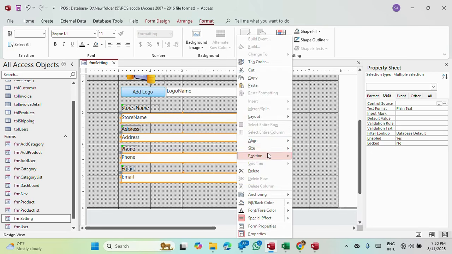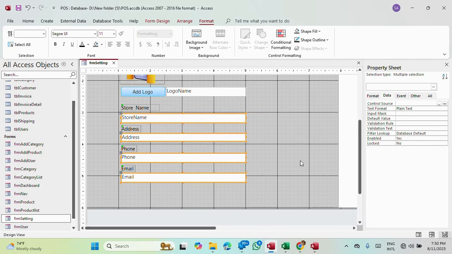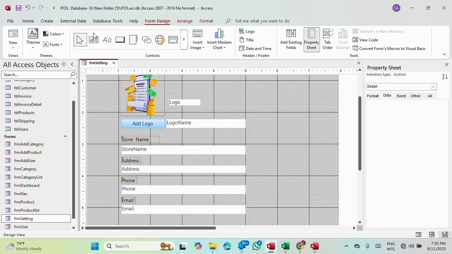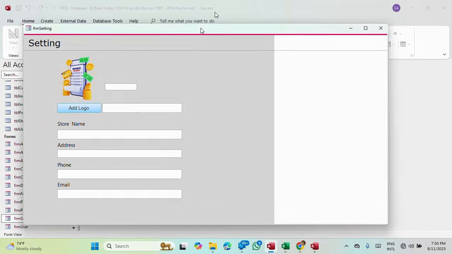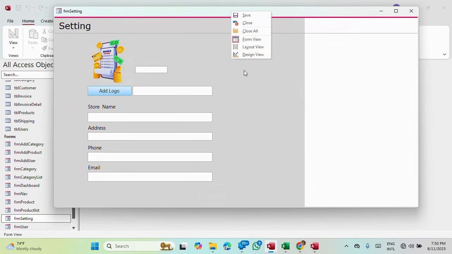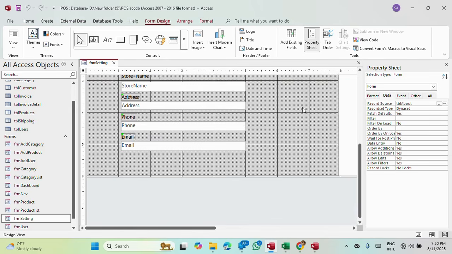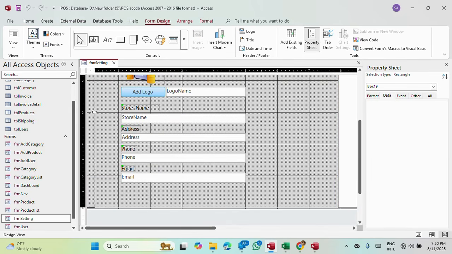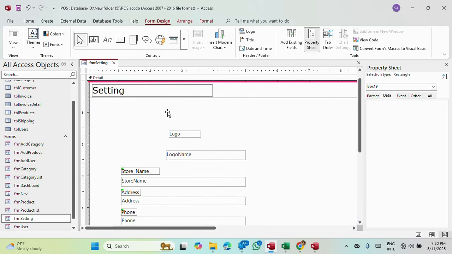So size is going to be widest. Okay. So let me open it up. Check. All right. So design view. Check it out.